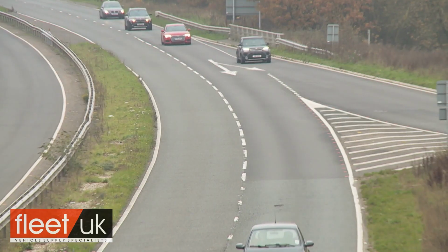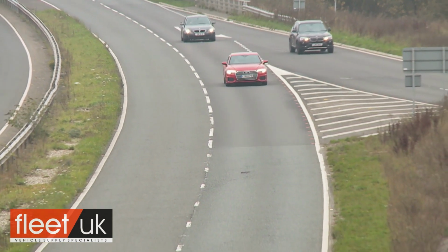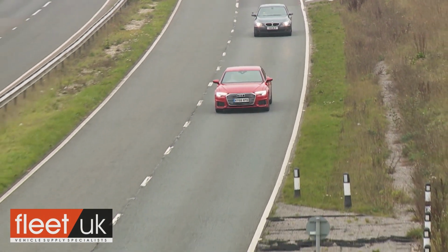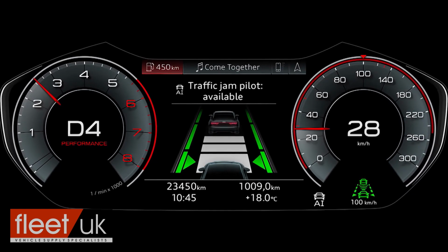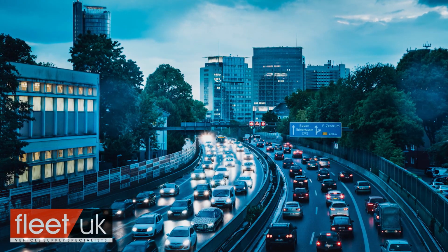Whatever your engine and driving setup choice, highway cruising in this A6 is impressively silent. And it's for this kind of driving that Audi offers the option of building in a package of so-called Level 3 autonomous driving tech. The traffic jam pilot system you can specify on this car only allows that facility on properly divided major roads at speeds of under 37 miles an hour, but in operation it's undeniably impressive, as are the associated parking pilot and garage pilot systems that will allow you to remotely park your car when you reach your destination.